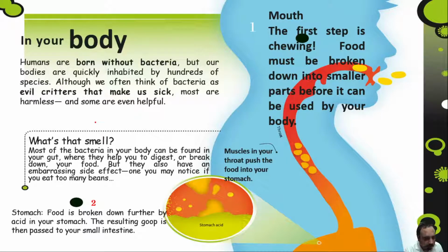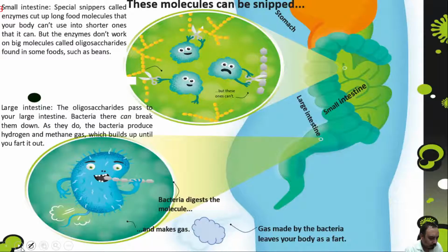So basically, bacteria are involved in each and every step of your food digestion. They help us to digest food. Some of the essential vitamins are basically products of the bacteria. This is how bacteria help the normal functioning of the human body. So, moving forward with the further digestion.